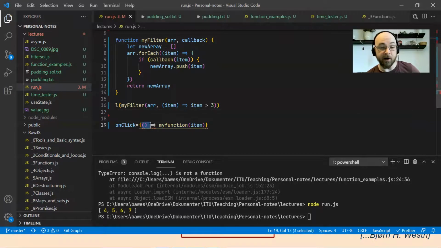It's actually an anonymous arrow function that returns a function call. But this whole thing, that's a function, not a function call. And there's a very, very important difference between these two things. If you don't understand them, you're gonna make this mistake quite often.